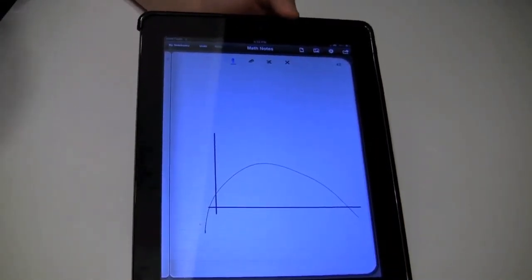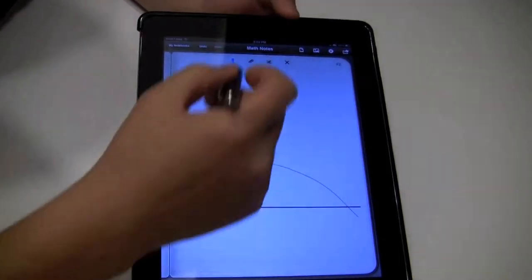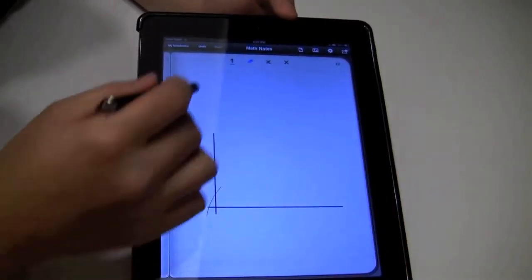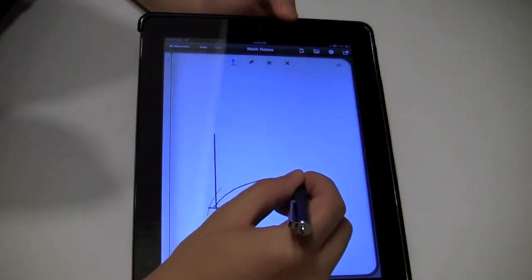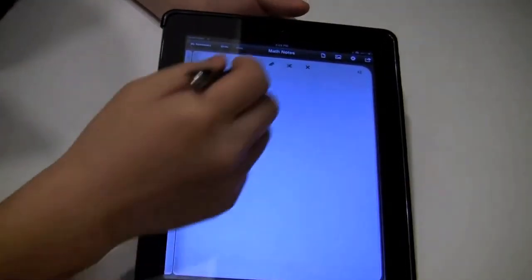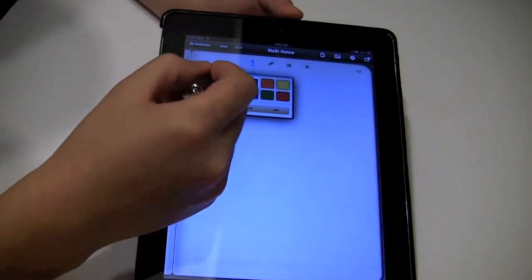So yeah, you'll be the cool guy in class if you have an iPad. It's really convenient, as I said. A really nice way to do math, and especially with graphs. There's a lot of erasing going on, and a lot of accuracy needed in graphs, and the iPad gives you that precision. Especially with Penultimate, you can really make curves just the way you want them. Really nice stuff.